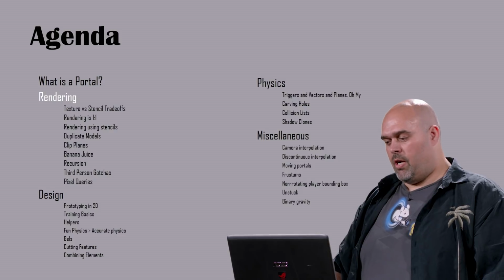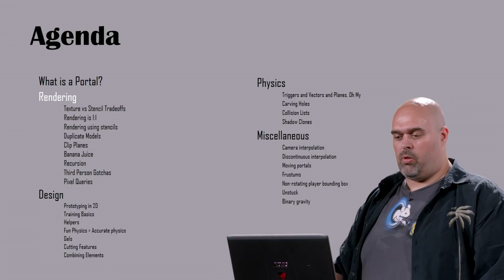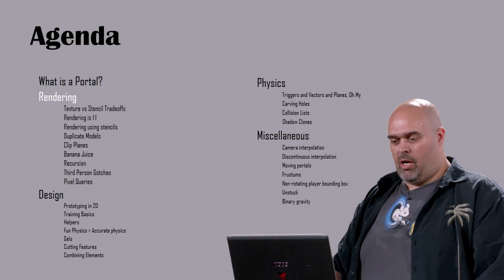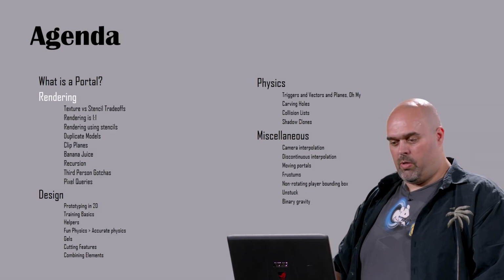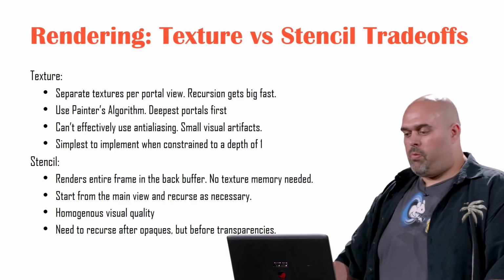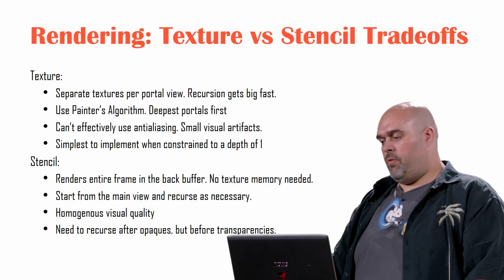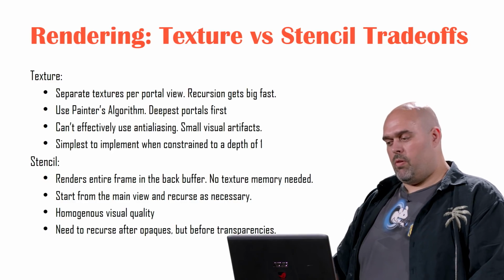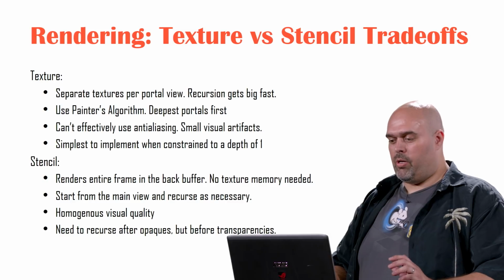Now we're into our rendering section, which is basically one of my main expertises in the Portal area. So we're going to be talking about quite a few things, and we're going to jump in quickly, so hopefully I don't spew it out too quickly. That's kind of my problem. There are primarily two ways to render a portal view. There might be more, but these are the two that I'm primarily familiar with.